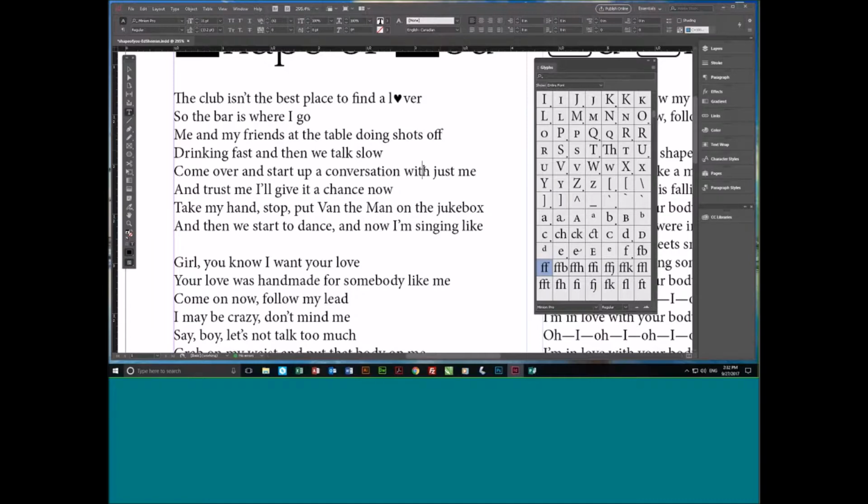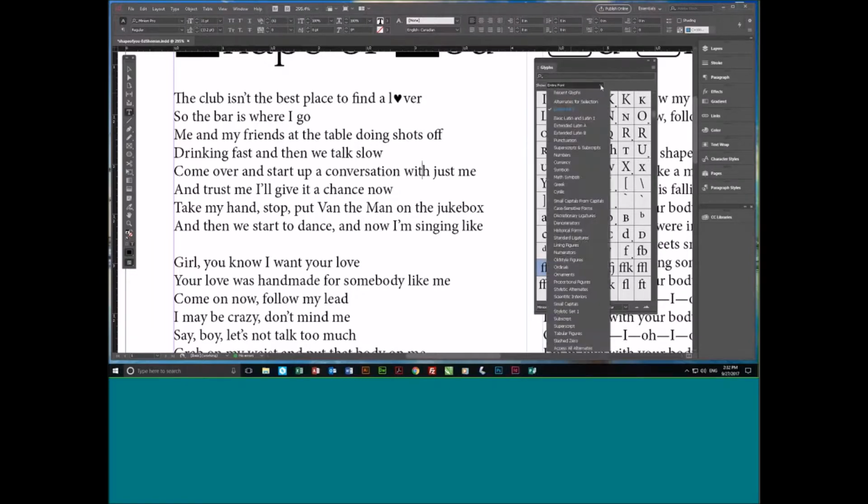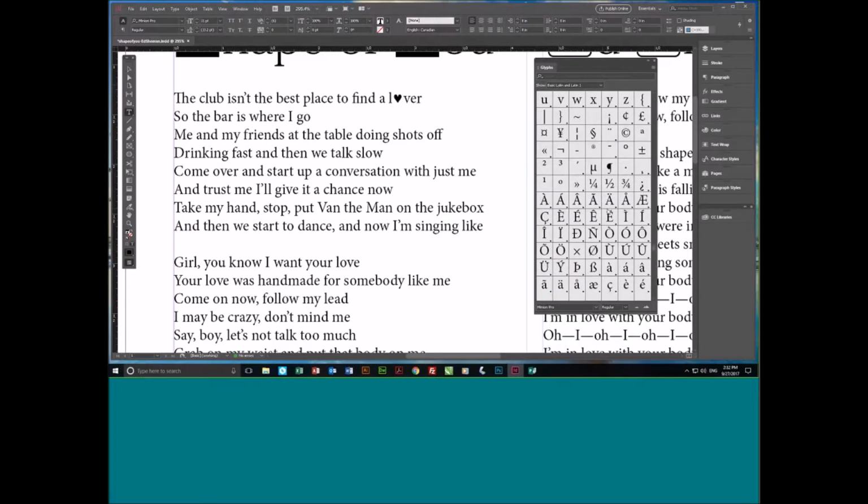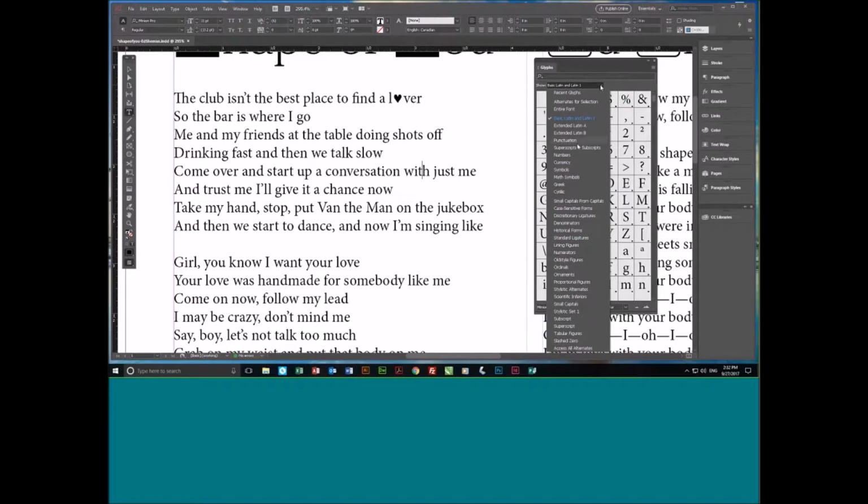I'd like to show you one more thing that I think is really neat. Lately, with the OpenType fonts, they're kind of a new thing, they've broken the character limit of 256 characters per font set. So you can show the entire font. If you look at the top of your Glyphs menu, you can say, well, I just want to see basic Latin and Latin 1. So basically that means you want to see the characters on your keyboard plus the extended character set, what used to be just on our regular character sets.